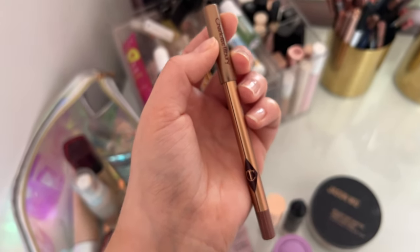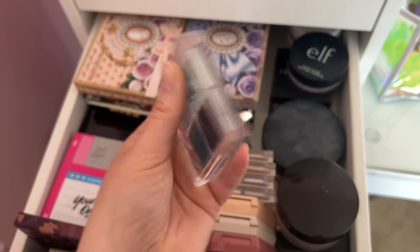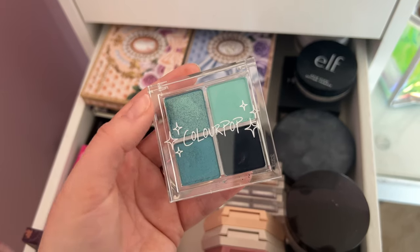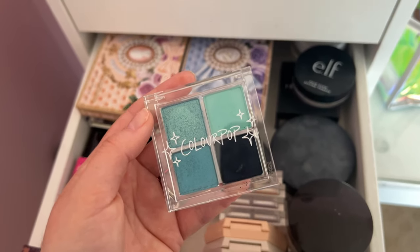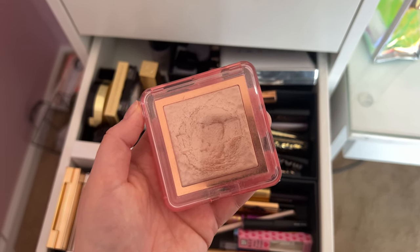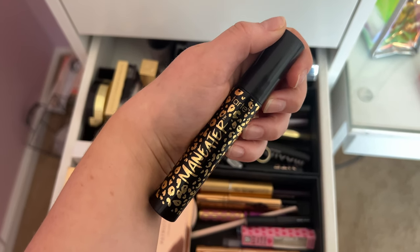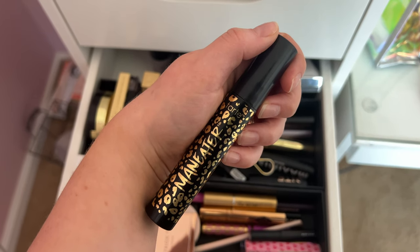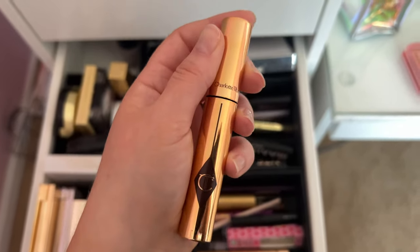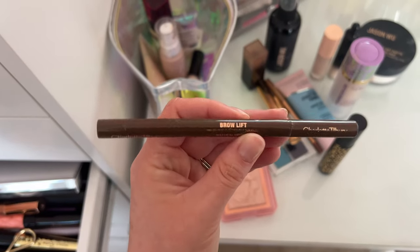The palette I want to use is this one from ColourPop — this is from their Sure Thing collection that just recently launched at Ulta. This is in Wait and See. I am not a blue eyeshadow kind of gal, but I don't have to work today and I figure this is a good day to test it out. For highlight I'm going with my Nabla Ozone highlight, and for mascara we're going with Tarte Man Eater. I'm also grabbing the Charlotte Tilbury brow fix clear gel and her brow lift pencil — both in my project pan.